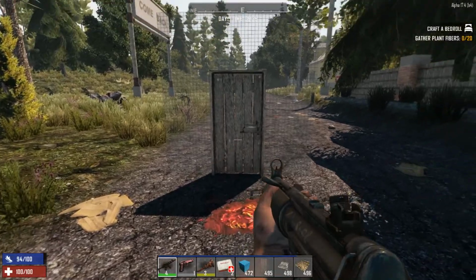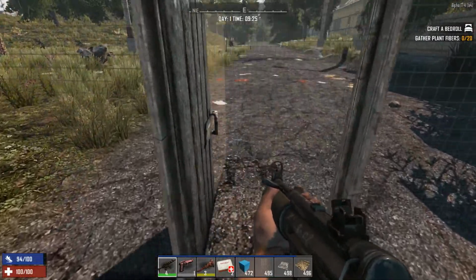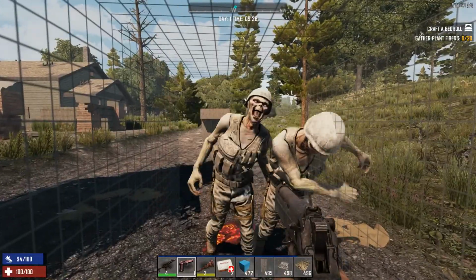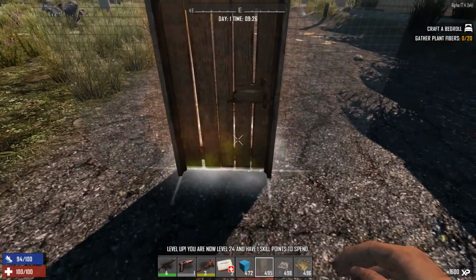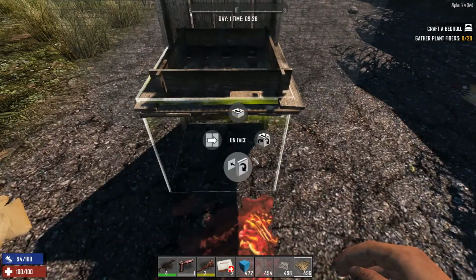This first trick will increase the amount of health that your door has. If I spawn in two zombie soldiers, you'll see that they break down the door really fast. This isn't good because obviously you're gonna die if that happens in a horde. So one easy trick to help increase the amount of health that your door has: you're gonna wanna place your door and you're gonna wanna get hatches.